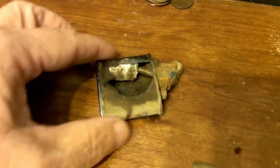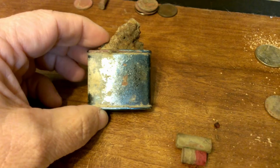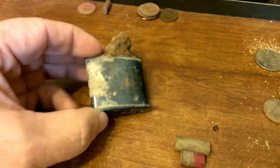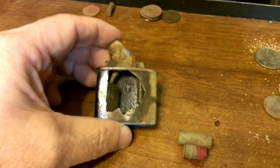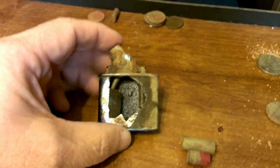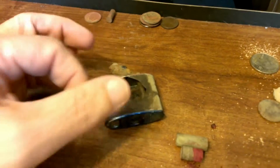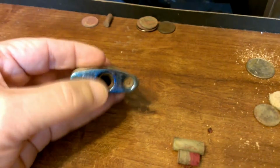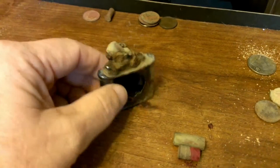And then I found this unexpected find in my yard. And it was buried pretty deep, like 6 inches, 7 inches, something like that. It's a Ronson lighter. And you can see that this side was actually down. So I didn't hit that with anything. It just came up like that. That was the side that was down in the dirt, but it's corroded so bad that it finally just rusted through. And you can see the screw is missing. So if I go back to that same spot, I can probably find the screw maybe. I don't know, it's pretty far down. But it's really corroded up on top.